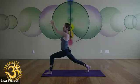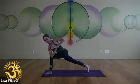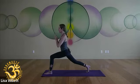Palms together, thumbs at heart center. Right elbow over left thigh. Turn. One more breath. Come back into a high crescent lunge, thumbs at heart center.